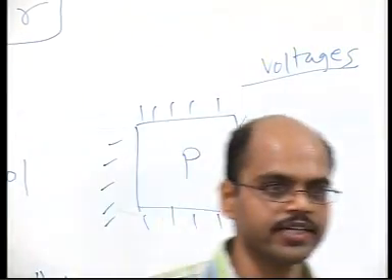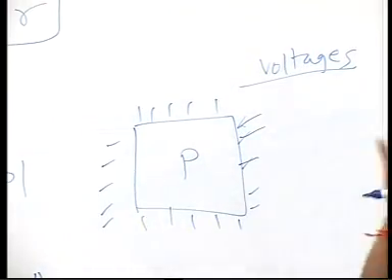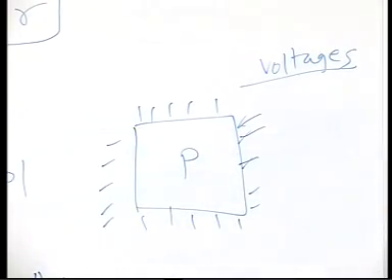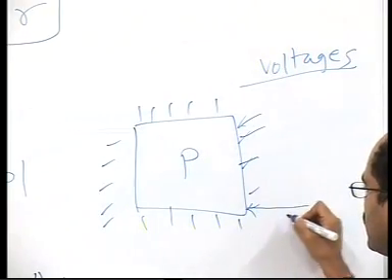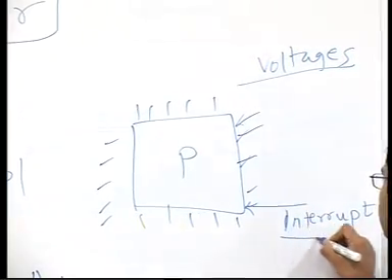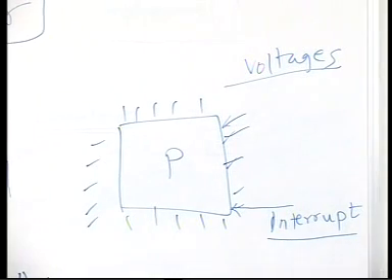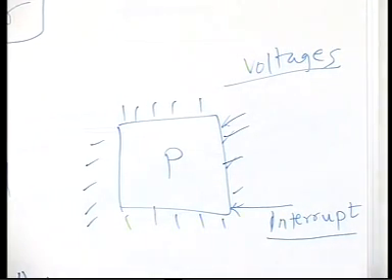Now if I want to execute something on this processor, I execute it on these pins. And if a new process wants to jump in, there is a pin which you can say is an interrupt. Right? So if process P1 is running and I want to execute process P2 by preempting it, I create an interrupt to the processor. The meaning of the word in English, interrupt, means you stop somebody in between and you ask him to do something else.